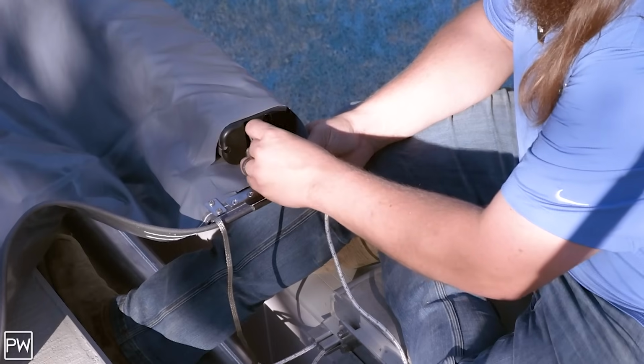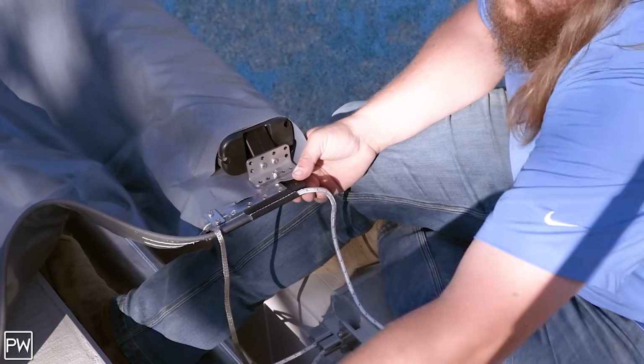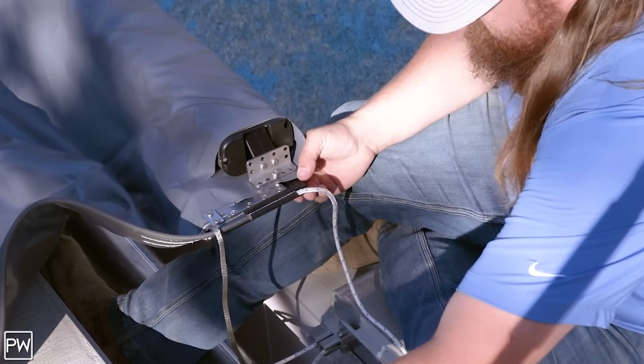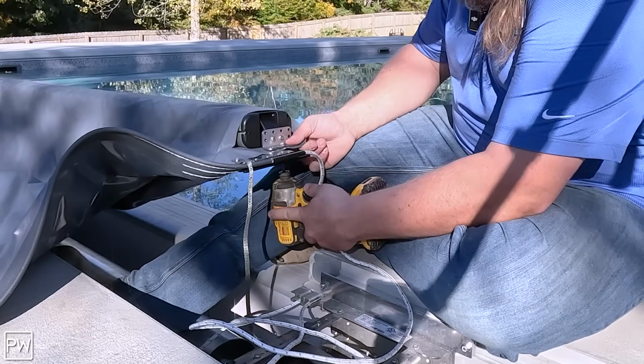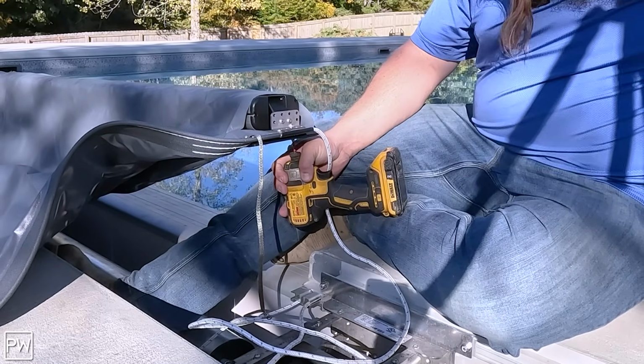Just like this. Now you may find it easier to use a screwdriver and a ratchet. Whatever is easiest for you, go ahead and do. Our other side is in the track, so we can't flip it upside down this time. I like to just set my screw right on the impact like that.